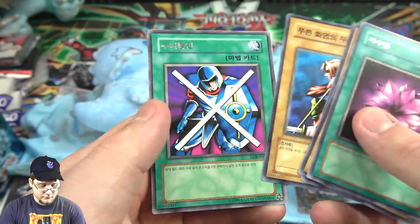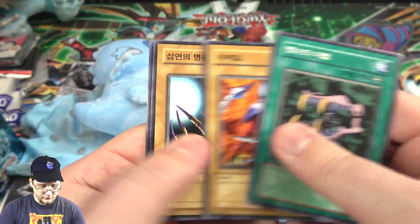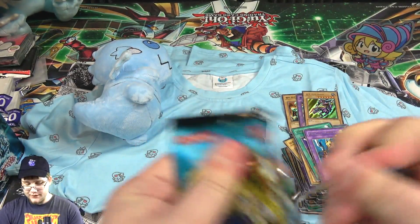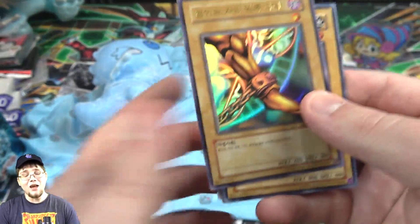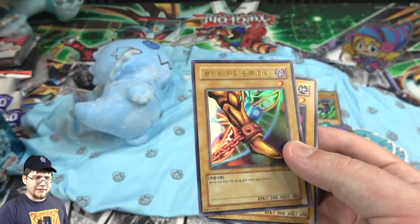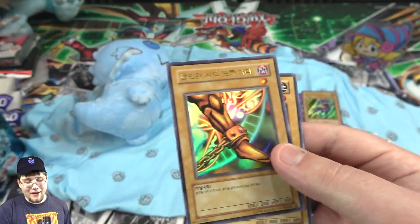So we got an ultra. Then we got Block Defense — I believe that's the right name; the other one is Block Attack or Stop Defense technically. Oh, we got a dragonic warrior I think — or soldier — that's another Instant Fusion card. It's kind of cool that we've got like one of each of them. Follow Wind, Yami, and another ultra — and not only that, a piece of Exodia! I was hoping we'd maybe get some Exodia since they're all ultra rares in this set. I think it's the Left Leg. They also use the original artwork with the spellbinding circle, not the lost art or Japanese artwork — that's awesome.